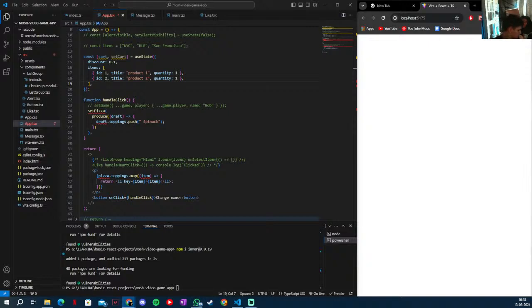Now let's say when the user clicks on a button, we want to change the quantity of this product to 2. So spend a minute or two on this, then come back see my solution.